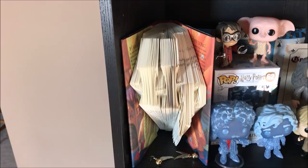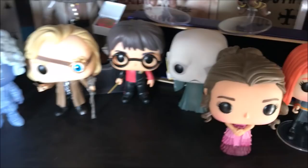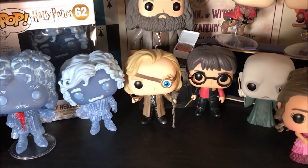And then a couple more of the ghosts. That's a Hagrid. I know him with a cake. Yeah, I know one. That's Voldemort. I know him. Harry Potter, I know that one really well. That's, I think, was it Mad-Eye Moody? I think I may have got that one right.